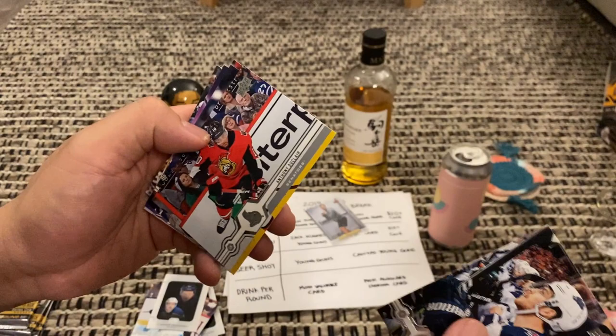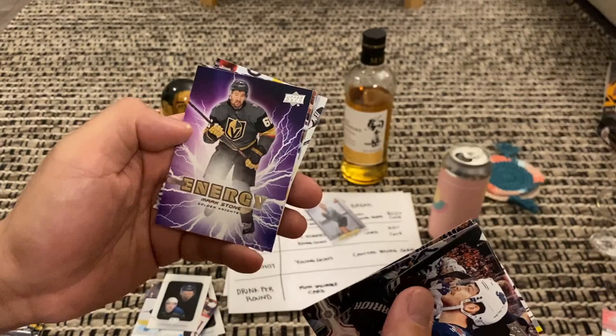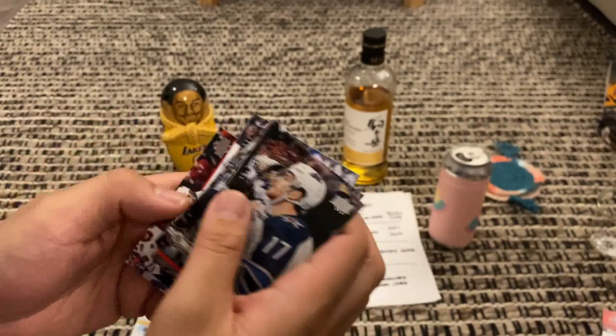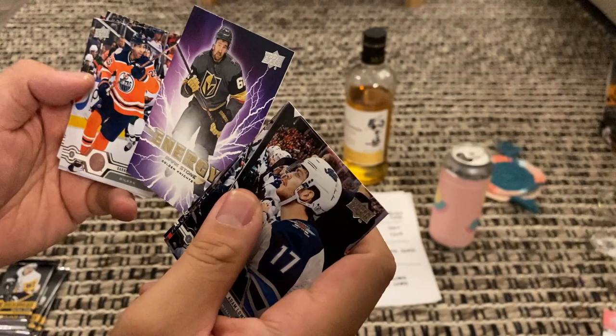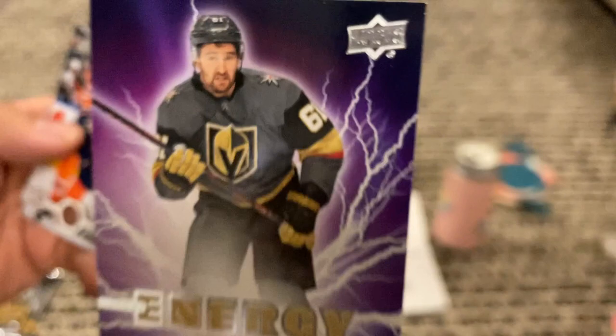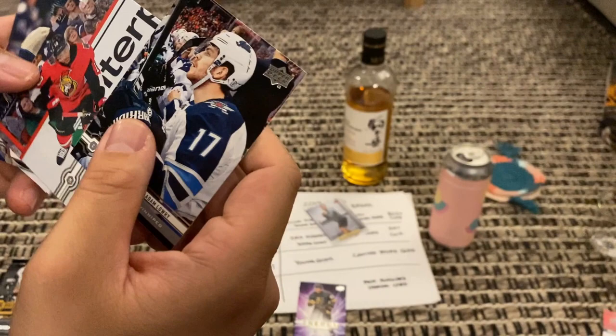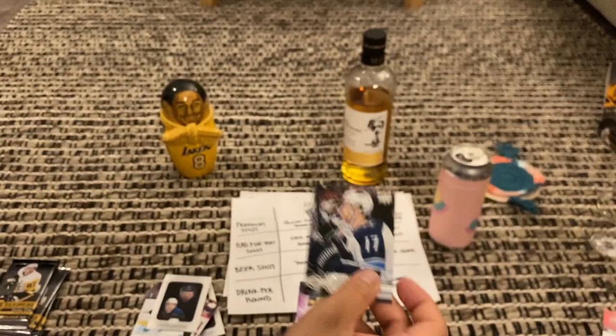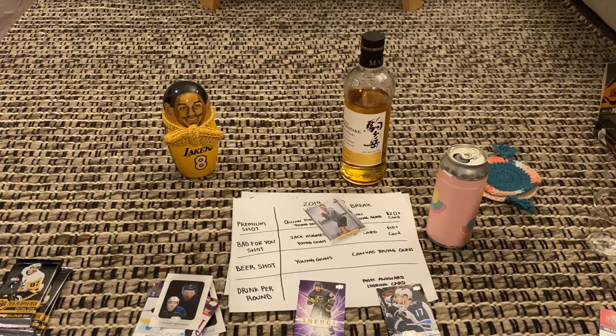Round five! Adam Lowry, Anthony Duclair, Alexander Wennberg, Energy — Mark Stone! Darnell Nurse, Brendan Dylan, Duncan Keith. Let's go with Mark Stone — could be a double submission. Mark Stone always has an awkward face. He looks like he's surprised — like he just got traded! And for awkwardness, I'm going to go with Adam Lowry — looking off into the distance. He's wondering where Buff is.